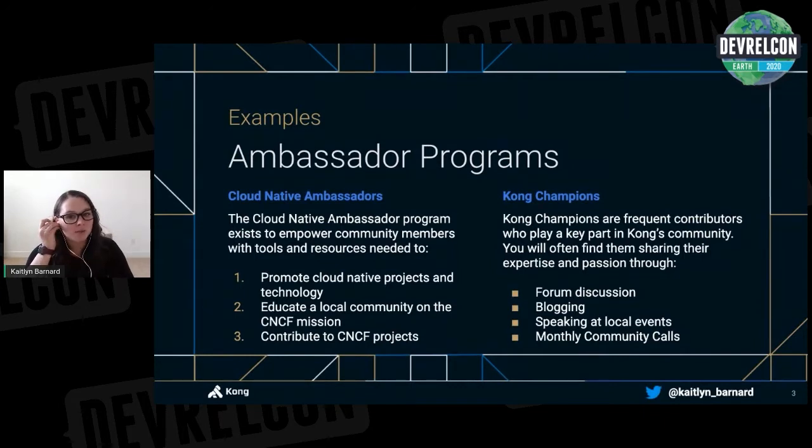So I'm also going to compare that to a newer program that I'm working on now, which is Kong Champions. We just launched this in May 2019, and we are at 9 champions across 5 countries. A lot of the examples that I'm going to be talking about are also going to be referencing open source and use some open source terminology. If your product is not open source, anytime I say contributor, you can essentially replace that with user. All of the examples should still be relevant whether you're open source or not. For Kong, our champions program is actually made up of both open source and enterprise champions.